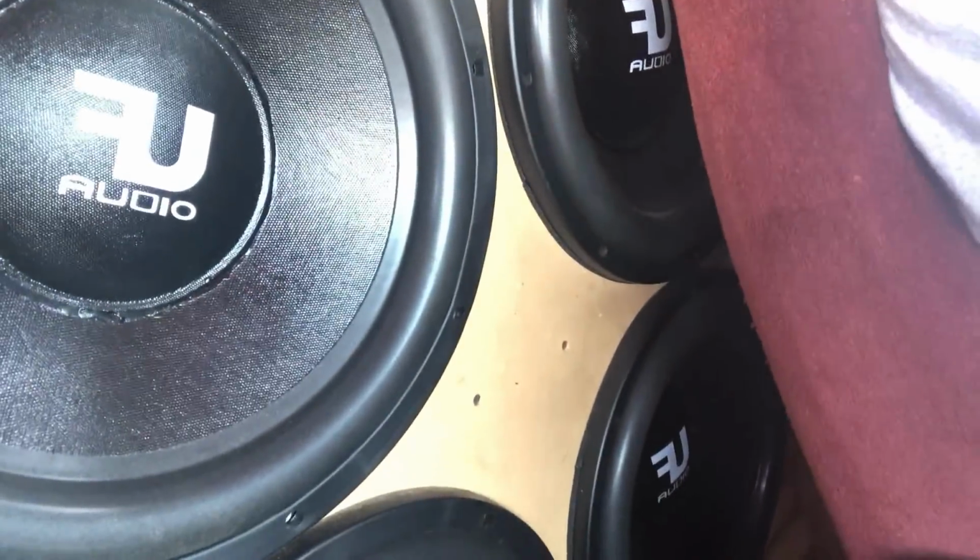Man. These are 15s. They look like, yeah, they're 15s. 15s. And then 750 series? No, no. 2000. 2000, okay, I was gonna say, they look a little bigger.